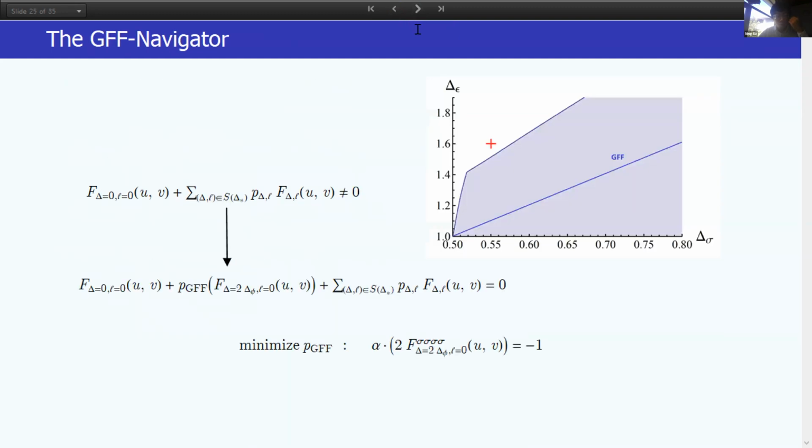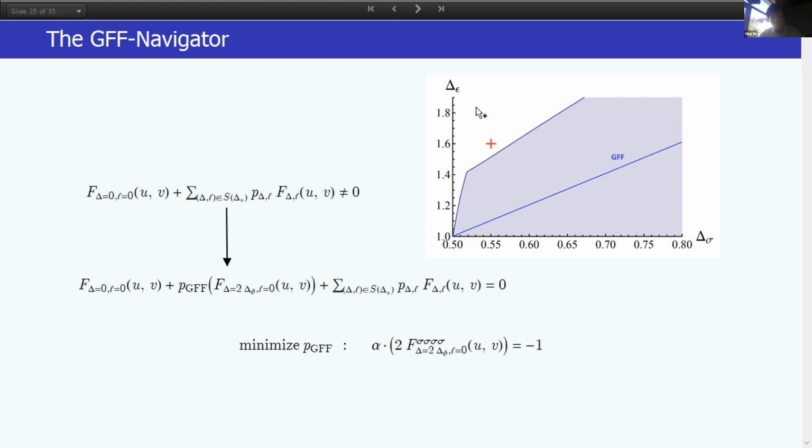Actually, we have a different choice for the normalization vector, and this goes back to the question: can we use bounding OP coefficient as a navigator function? So actually, you can, but you have to do it more carefully. As I mentioned before, if you do that naively, let's say if you want to bound the central charge, then when you're moving outside the island, the objective will go to infinite. So how can we fix that? We can fix that by adding a term in our bootstrap equation.